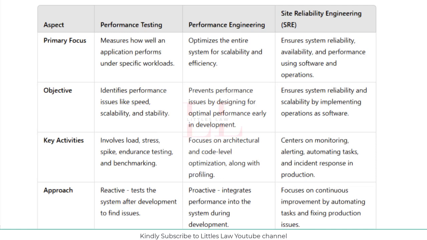And coming back to the site reliability engineers, what is their task or what is their objective? So they ensure the system reliability and the scalability by implementing the operations as software. So how do they do it? SREs, the site reliability engineers, ensure the system continues to run smoothly in production, and they manage its performance through automation, monitoring, and operational environments.